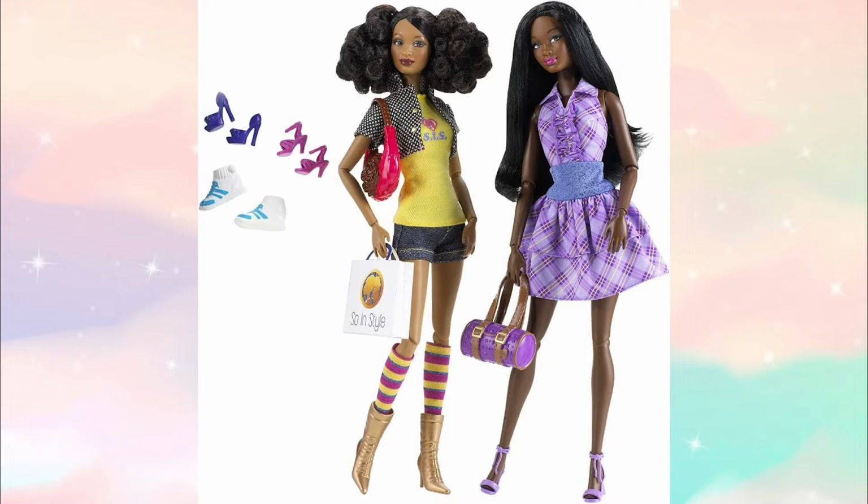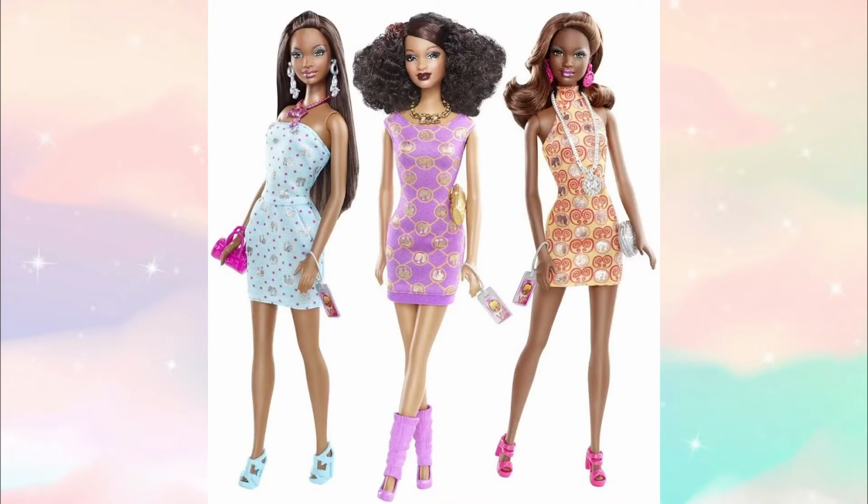But yeah, I'm so sad that I never got any of these dolls. And also when I tried to look them up online, I mean, I will probably find them on eBay or something, but I never saw any of them, so quite rare. You also have these more, I don't know if these were the budget versions, but they had less articulation, but they still look as good, so I love them all.